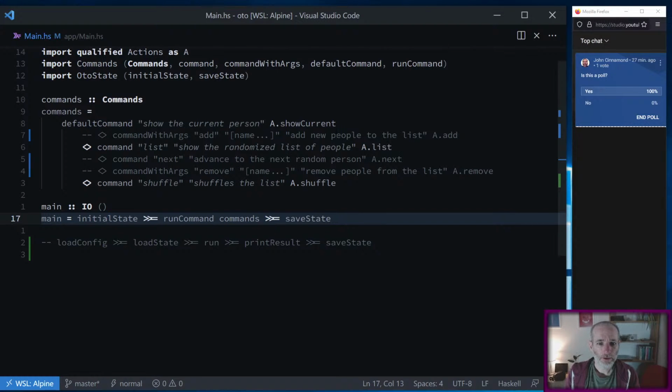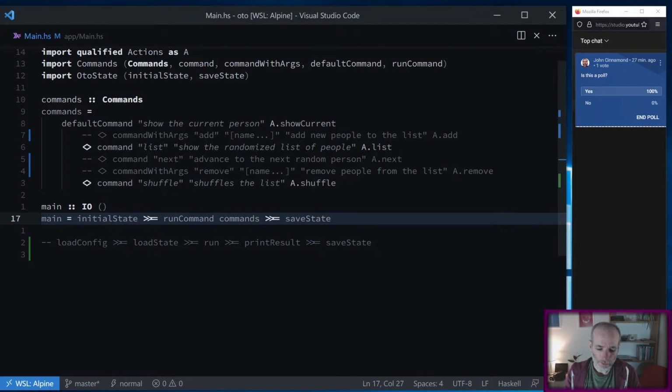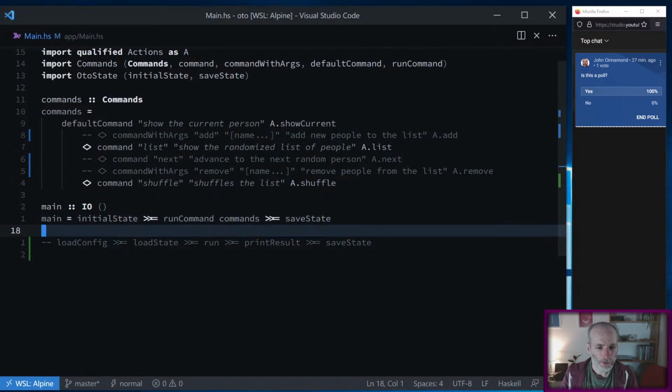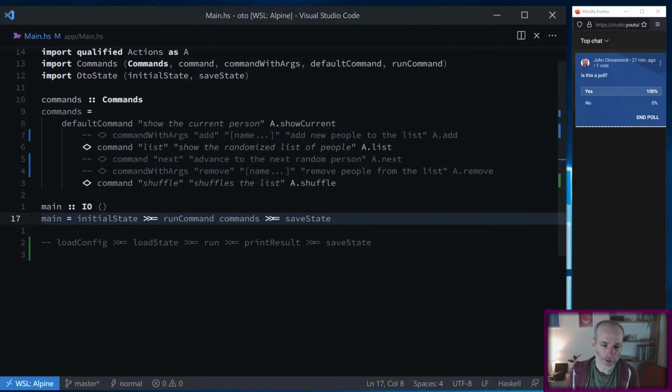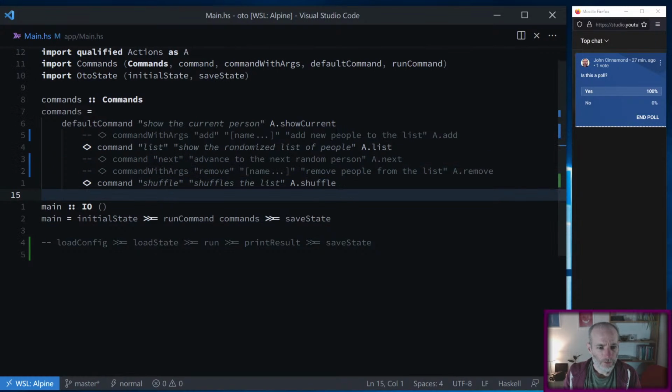The plan for today is to continue with that. I've got three left to do: shuffle, list, and show current. Then I need to redo the plumbing here so that run command works with the new action format, and so we print stuff out at the end. And worry about config loading as well, try and separate that out from initializing the state. So that's planned for today. If I get time, I've got another command to add, but I don't think I'll have time. I never have time. So let's get cracking with either list or shuffle. I'm not quite sure which.